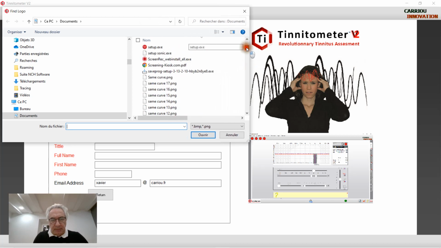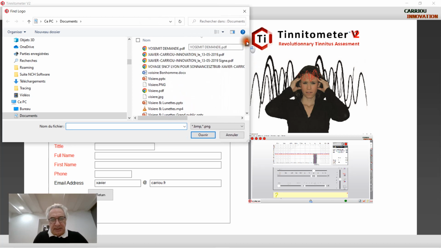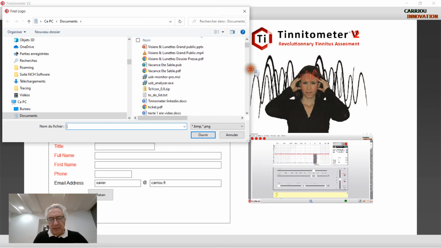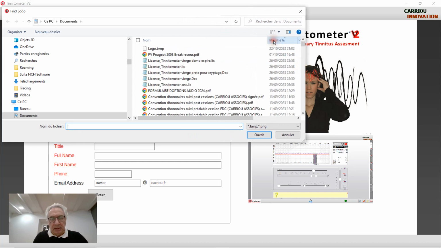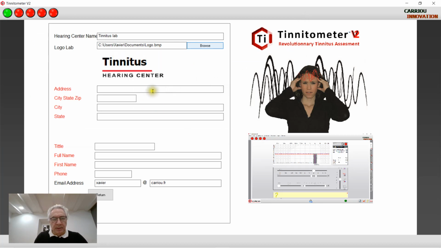I don't see if I have an object like that. Anyway, I think I have something like that. Yeah, logo. So you have a logo here. Then you put your address, and each time you use it, the red become black.